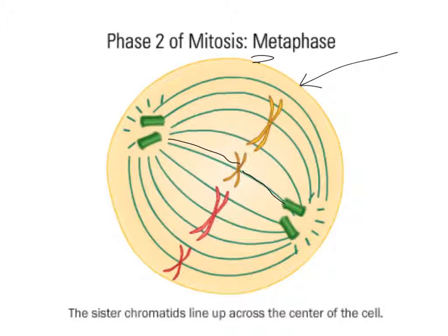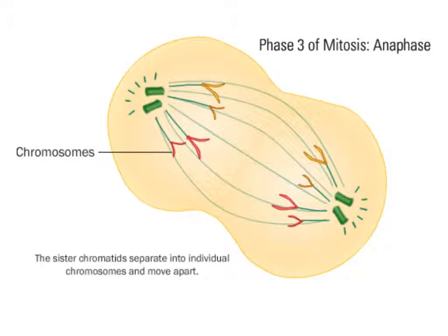If we line it all up in the middle and then we split it from there, then everybody gets an equal portion. And that's what anaphase does. Anaphase is where we're splitting it apart, so you can see how the spindle fibers are going to pull apart the sister chromatids, and they're going to pull them to opposite sides, to different poles in the cell, and that separates it out for us.